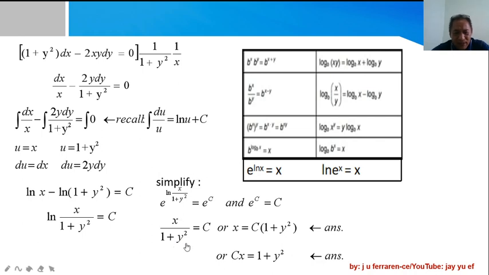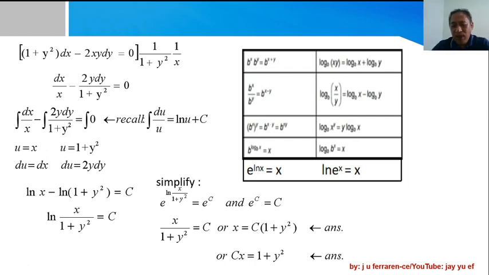Removing my denominator. Okay? So, by multiplying with the LCD, then I can obtain this one. But if I'm going to divide with c both sides, then there is 1 over c times x. And again, that is an operation involving an arbitrary. The 1 over c can also be called as c. Okay? So, you can have your answer that way. So, any of the three forms are all correct.